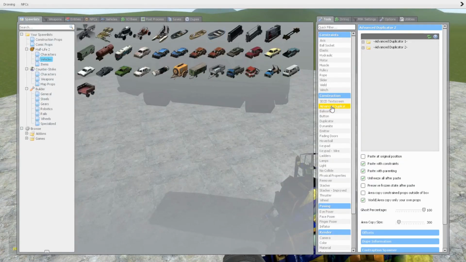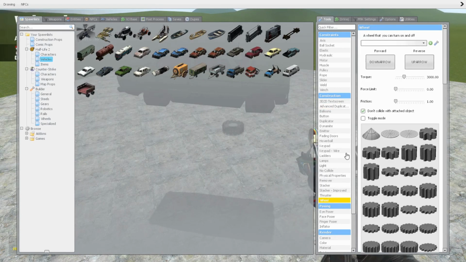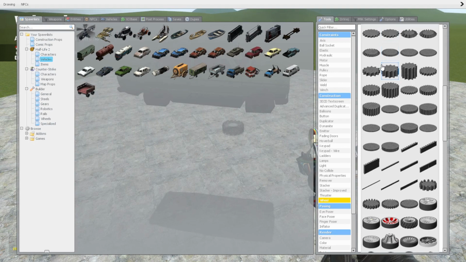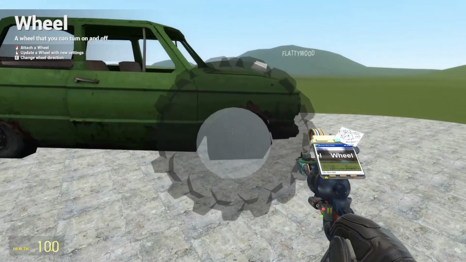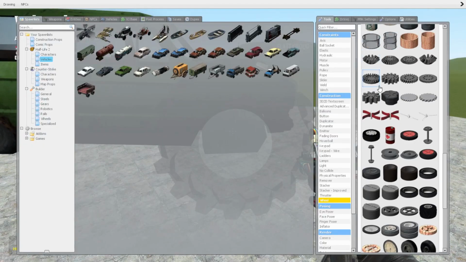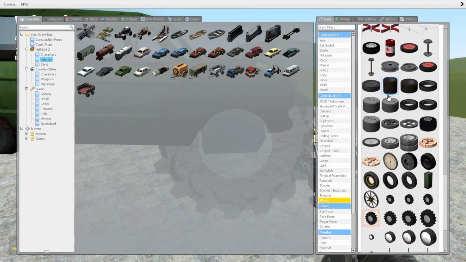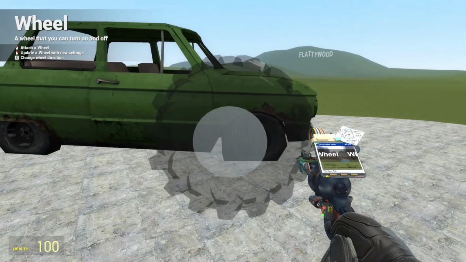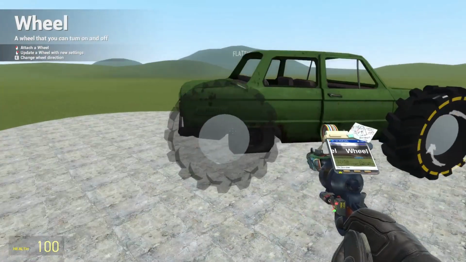So, the second step is going to your wheels, which is at the bottom. Now, pick a wheel. I would suggest picking a wheel that's of decent proportions to the size of the vehicle. Just like this. This is what I usually use for some of the smaller vehicles.